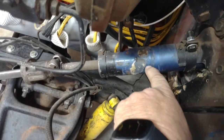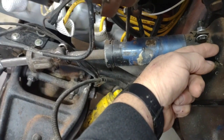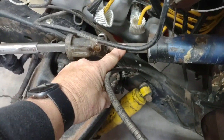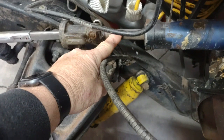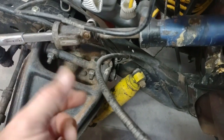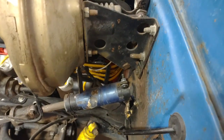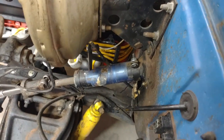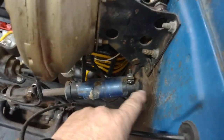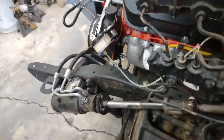Now, as you can see right here, this is the steering column, okay? And this is where the band was on this section right here. This was shoved all the way up inside there because it has an extra shaft on it, lengthwise, because that's for a van, not for a truck. So what we did was we undid all of this, undid the stuff on the inside of the bottom, dropped the column down, and I pushed the column back down here further, but I had this off, and I'll show you in a second why.